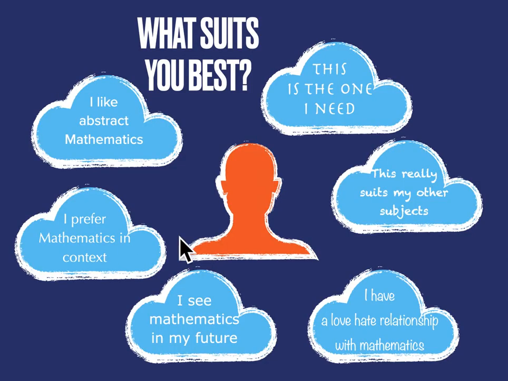So next consideration is what suits you best, and don't overlook this, right? You've got to think selfishly about this. What kind of mathematics do you like to do? If you like your abstract problem-solving mathematics and aren't too fussed about whether it's in a context, then the analysis might be better suited for you. But maybe you're somebody for whom mathematics has really only come to life when you've seen it in an obvious context so you can relate to its meaning straight away. That makes a huge difference. You're going to spend a lot of time studying these courses. So knowing which of those is your preference would be really helpful.